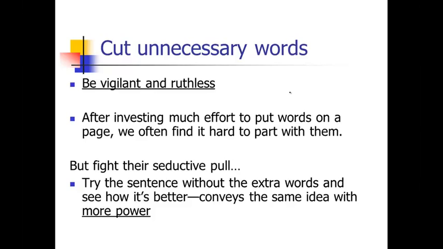See how it conveys the same idea with more power. And what I always tell people is you always have the undo key. You always have the Control Z. That is, you can take the word out or the words out, read the sentence without them. If you don't like the new version, you can always put those words back in. So you always have that crutch that you can put those words back in. And I can't tell you how many times I've done this. I've said, well, I really like that word very in there. I really like that quite. I don't want to take it out. But I said, okay, I'm going to try taking it out. I can always Control Z it back in. And I never, ever have put the word back in. It's always better without it.